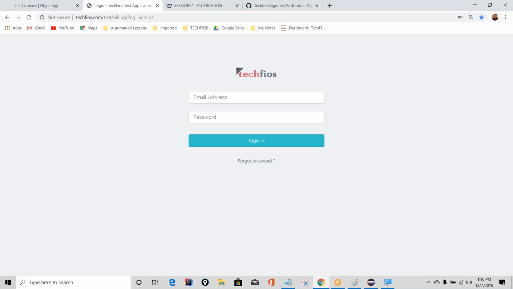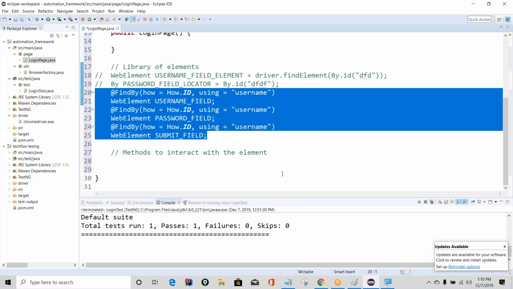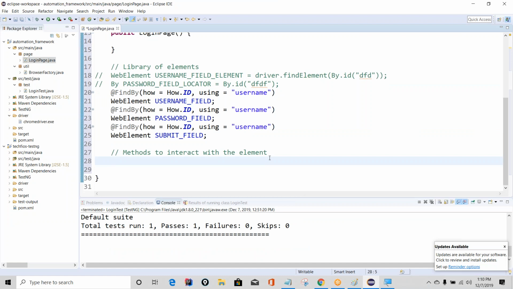So we're gonna have 3 different methods. With me? Okay. So in here, we're gonna break it down. So public void. First method is enter username.